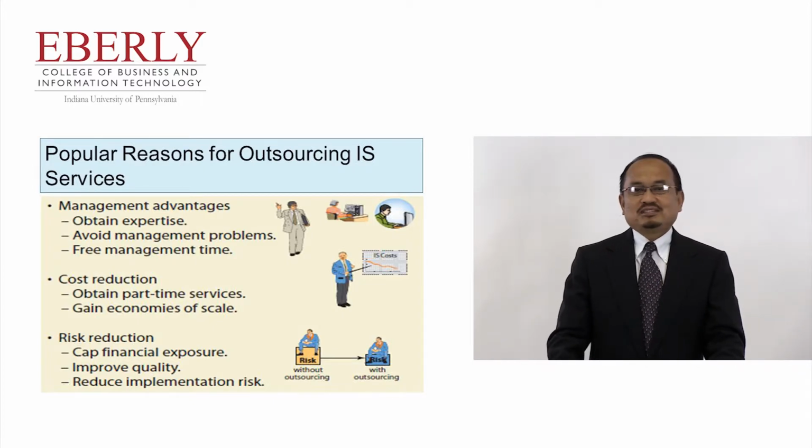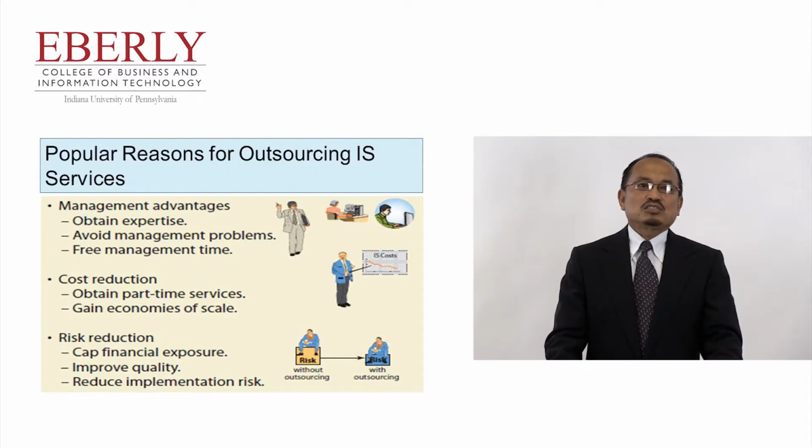Two, cost reduction. Other common reasons for choosing to outsource concern cost reduction. With outsourcing, organizations can obtain part-time services. Another benefit is to gain economies of scale. If 25 organizations develop their own payroll application in-house, then when the tax law changes, 25 different groups will have to learn the new law, change their software to meet the law, test the changes, and write the documentation explaining the changes.